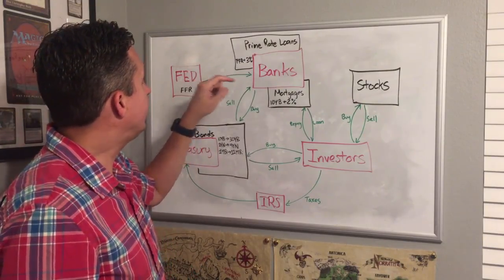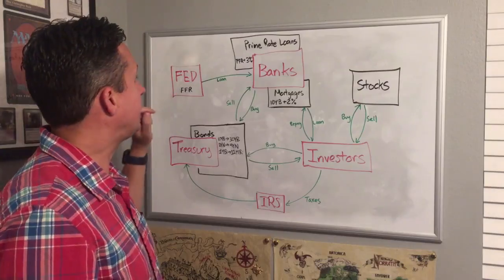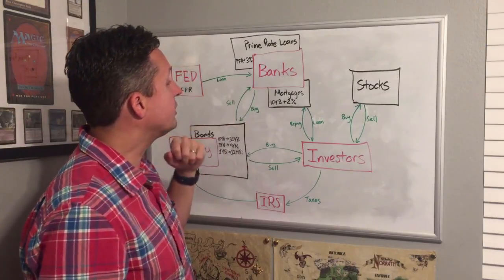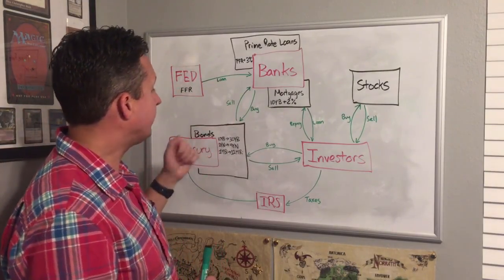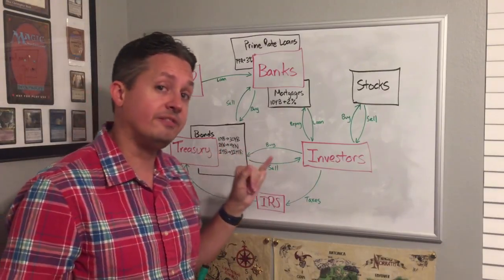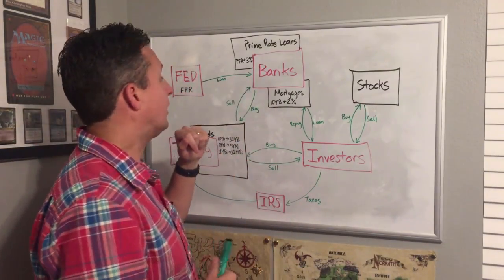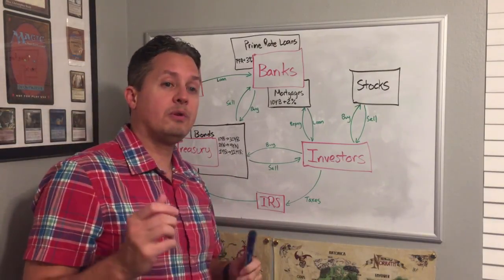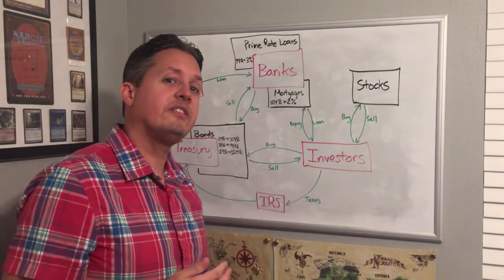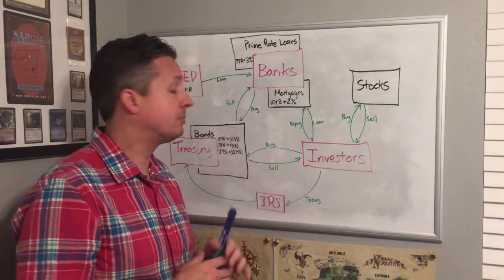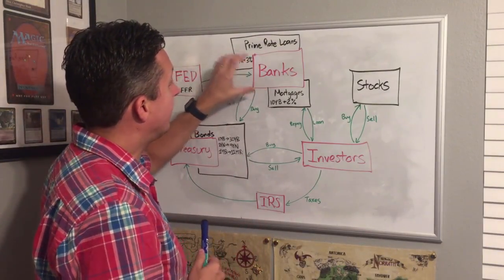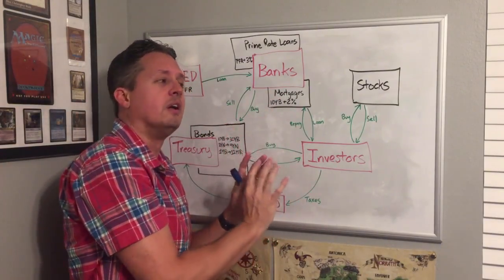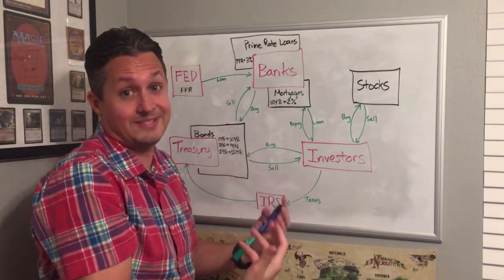And so the banks are affected by that federal funds rate, just in the same way that an investor, when you buy a house, is affected by the interest rate on your mortgage, and bonds are affected by interest rates. If an investor buys a bond, he's affected by the interest rate. The banks are affected by the federal funds rate. So there's a couple of fairly hard ties, market-wise, that determine why the federal funds rate is so important. One of them is that banks have a couple of main types of loans they can make, and of course all of this is more complicated than what I'm showing here. I'm trying to boil it down and make it simple, so it remains interesting.